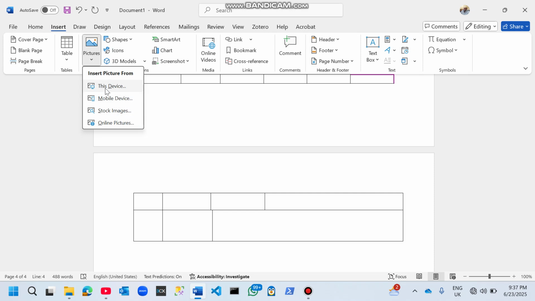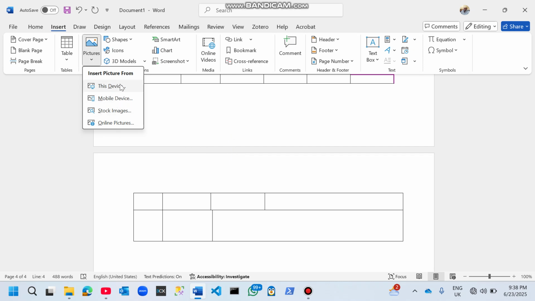That is from your device and also from online pictures. So mobile devices and stock images, we won't talk about those. If you want to have a hands-on those, you can join the advanced class. For the basic class, we are covering inserting pictures from your device and also from online pictures. Okay, good. So without wasting much time, we go on now.